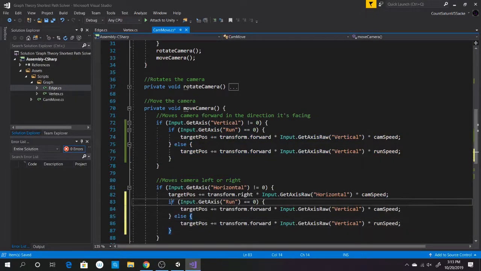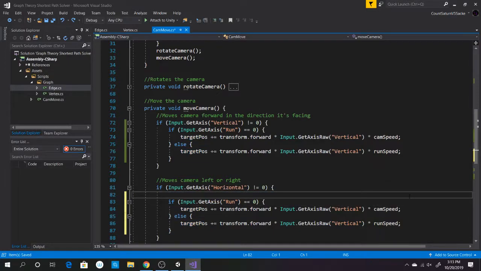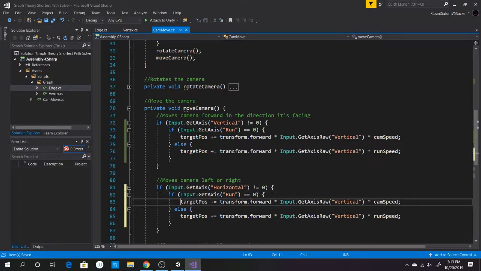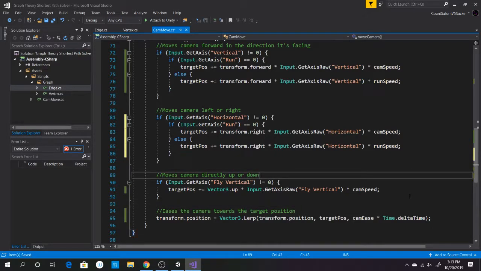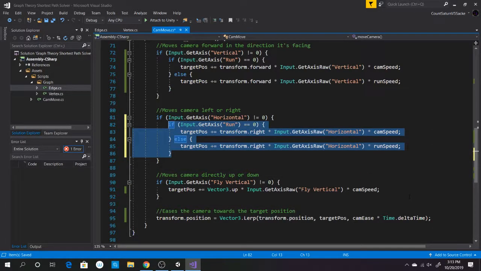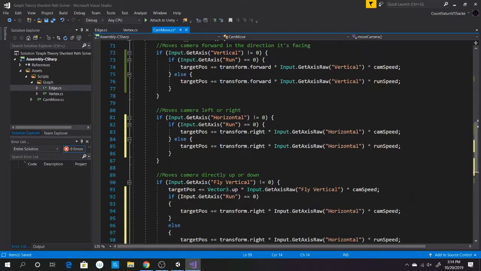We'll do the same thing, but instead do it like this. We'll copy paste this. All right, bye, Captain Evan. So if we take this and paste it here, the cam speed, then if we paste this here and we have run speed. So yeah, that works. Yeah, this basically does what I want it to do. I'm pretty sure it should.